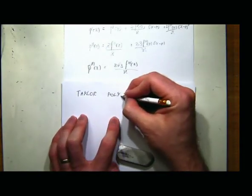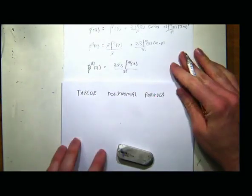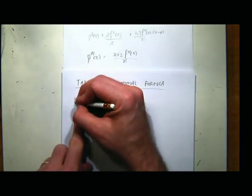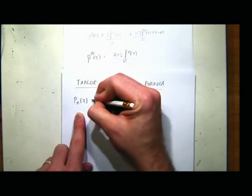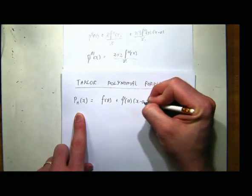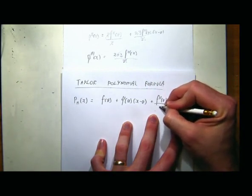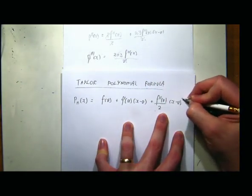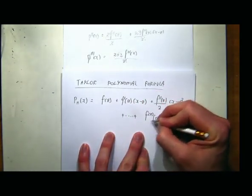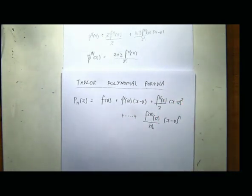So the Taylor polynomial formula goes like this. So we have P, the nth one is f of a plus f dashed a x minus a, plus f double dashed a over 2 x minus a squared, plus blah blah blah, plus f n a over n factorial x minus a to the n. And then you stop there.